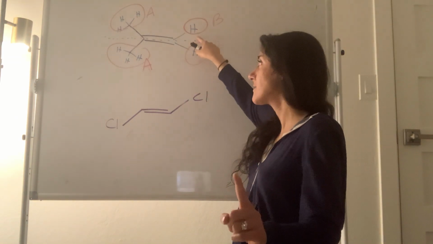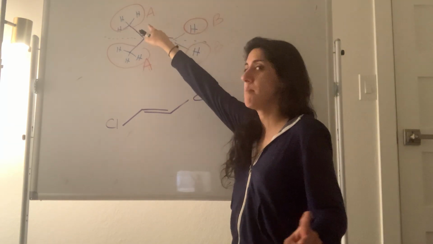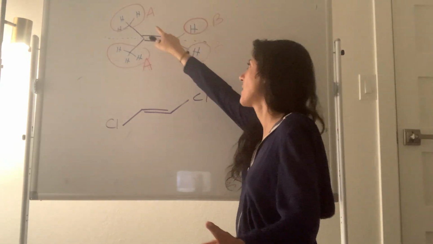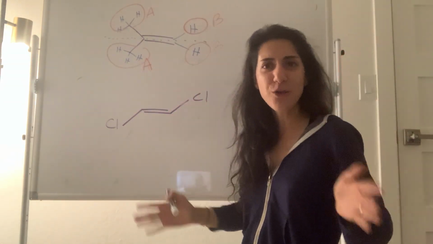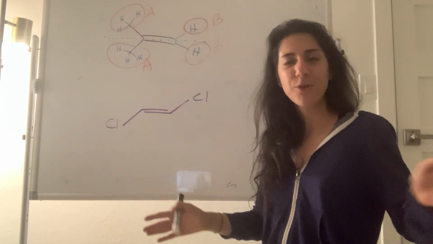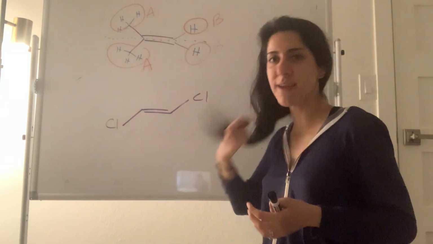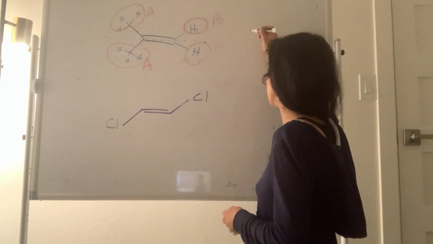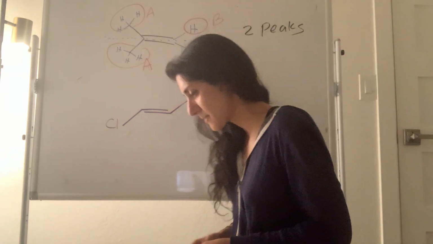HB. What is trans to HB? A methyl. What is cis to HB? A methyl. Let's look at the other HB. What is trans to it? Methyl. What is cis to it? Methyl. Doesn't matter which window you go to look at, you see the same thing. Your view from the window is the same thing. That's the way I look at it, right? So you have the same neighboring when you look at cis and trans. That means they're going to be equivalent to each other. So how many peaks on the NMR? You're going to have 2 peaks on the NMR.